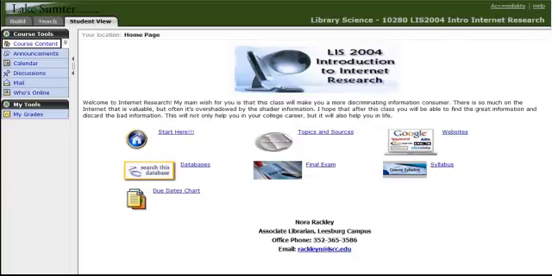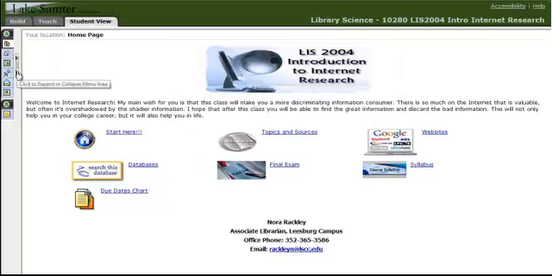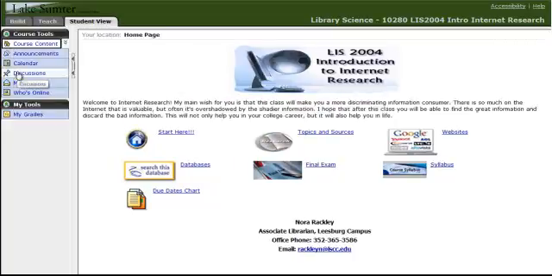The first screen you will always see is the home page. You see here 3 tabs. You will not see this on your screen. You will only see the student tab. Along the left hand side we have the course tool icons that help you navigate the course. Clicking on the arrows will expand and retract the icons.